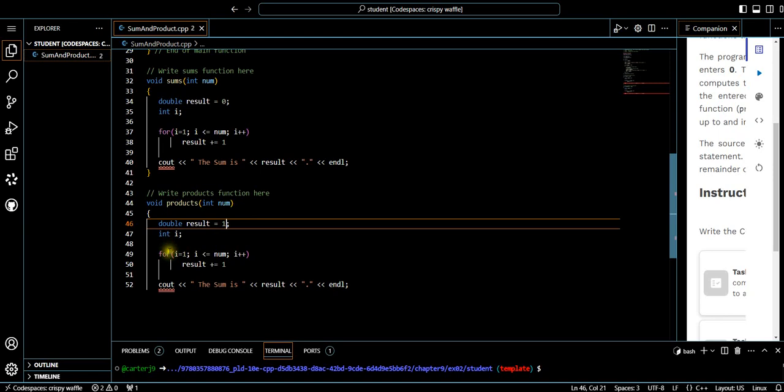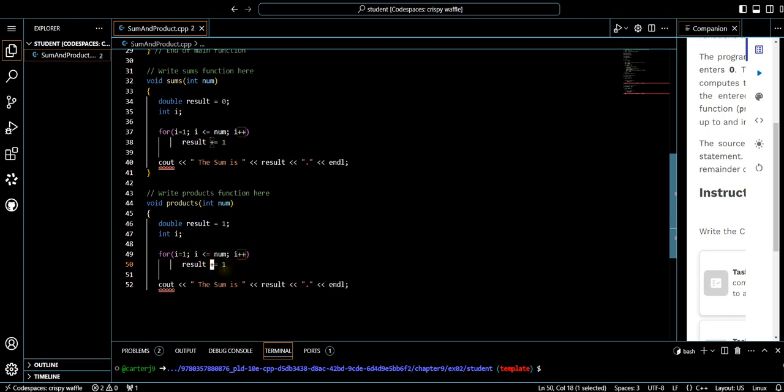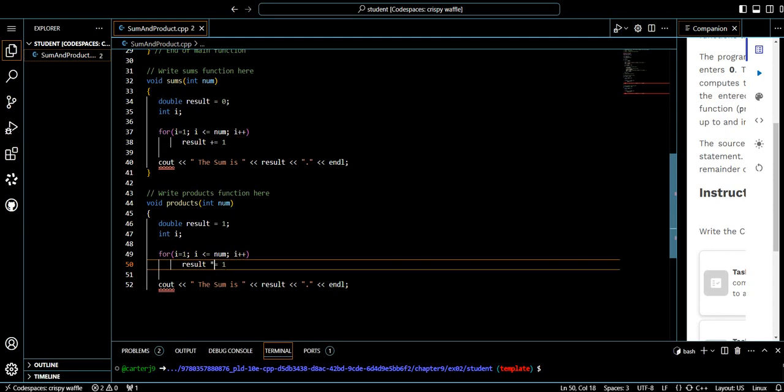Integer is still going to equal I. Your for is going to be I equals 1, and I is greater than or equal to number plus I, that's the same. The result, instead of plus, let's multiply. And I. I thought I cut that. I as well.